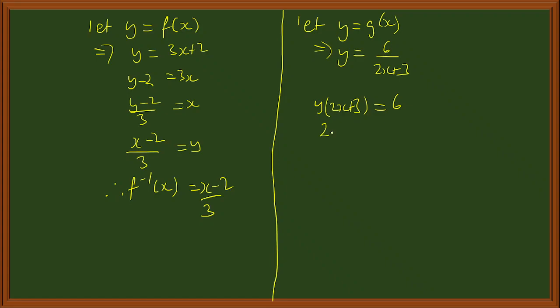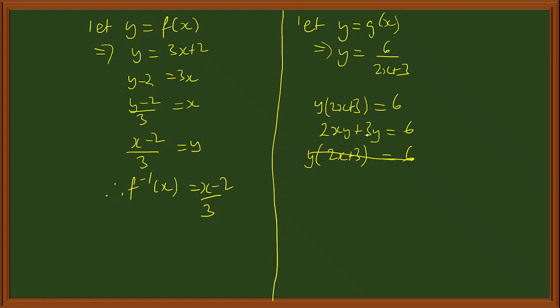Multiplying out the bracket, you'll have 2xy plus 3y being equal to 6. And then now I can factor out this y, and I will have 2x plus 3 inside the bracket and y outside the bracket, and I'll have 6 there. Then I can divide. I think that there is an error. I don't need to do that at that step.